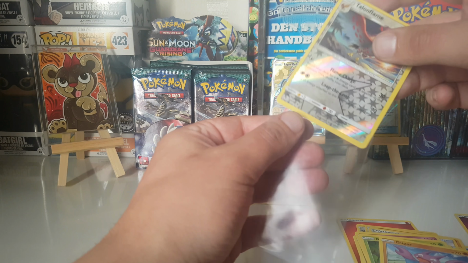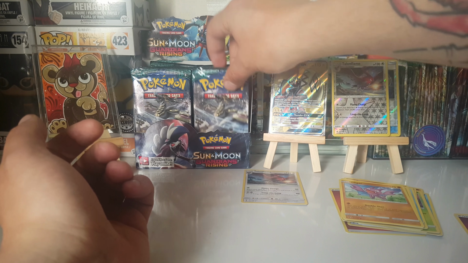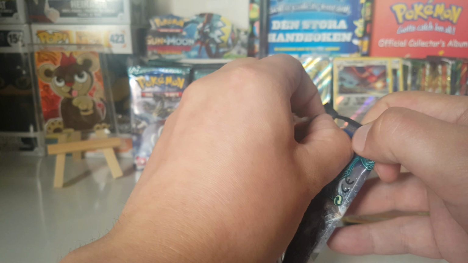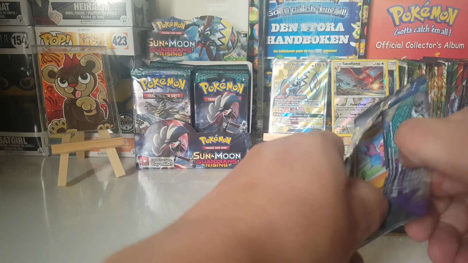Alright. So we got two reverse holos and a full art. And we're going on for the next pack. So I think we pulled all the full arts out of this pack or box. But that's cool. We got the Tapu Koko we needed for the binder. We got the Lapras. We got some of the cards.